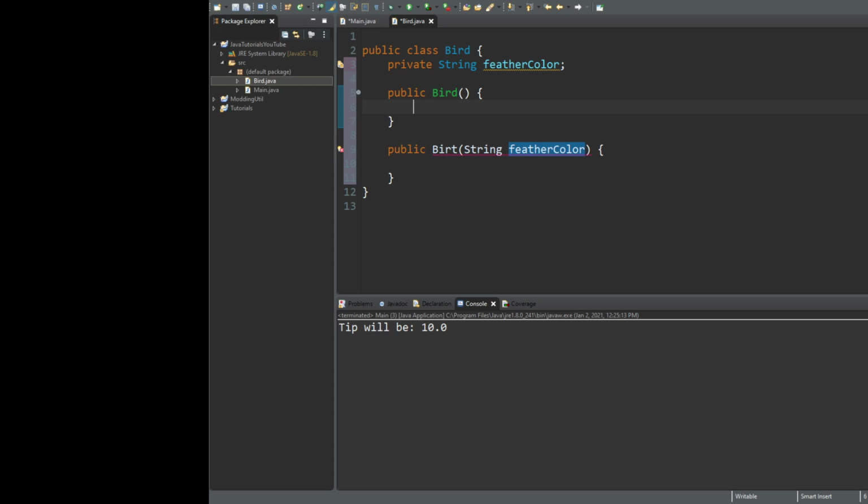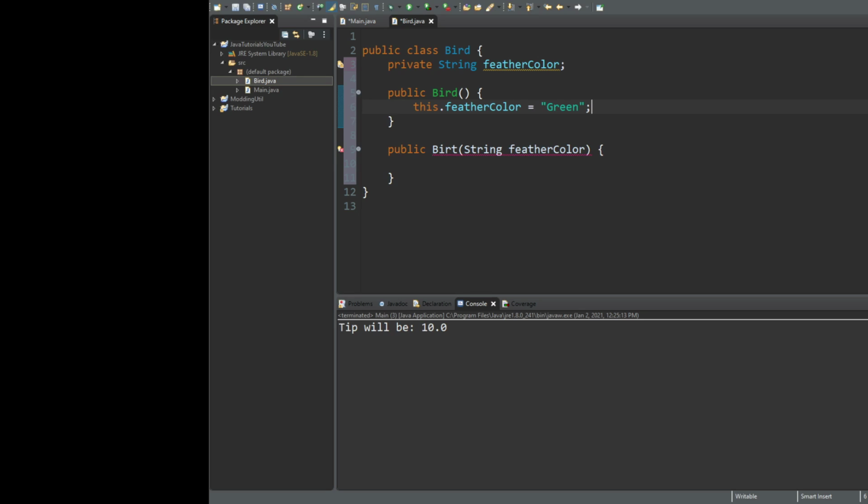So inside of our constructors, we can go this dot, and because this refers to this class, this object, we can access all of its properties and its methods. So in this case, we can refer to a feather color, which is our private property up here, and then we can assign it a new value down here, equals, we'll give it a default value of green.